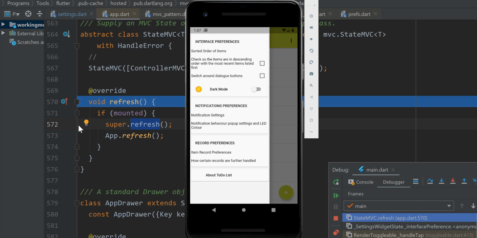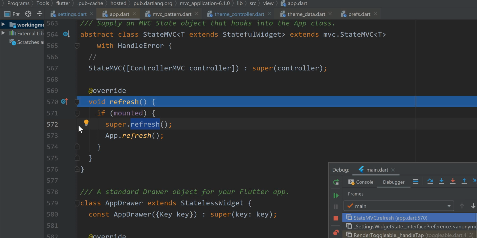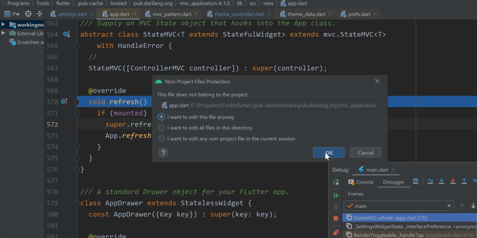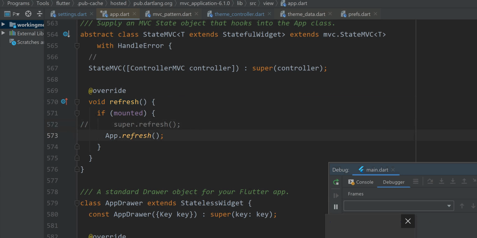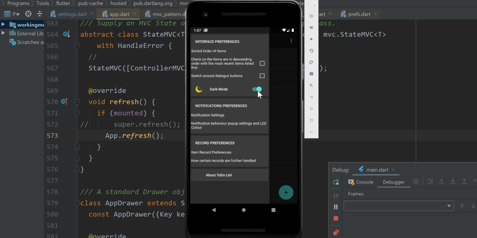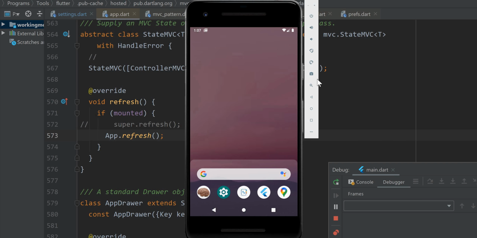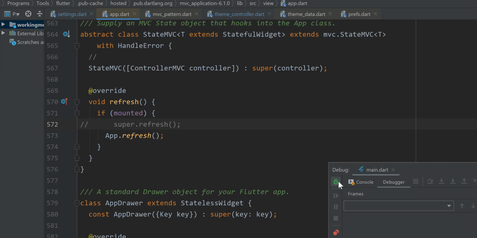If I commented this out, which I can, quite frankly, let's do that right now, and just leave this one, the app refresh. This would not be set on, be set off. So let's try that.